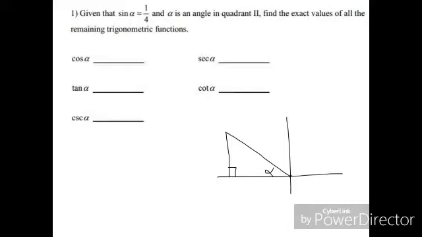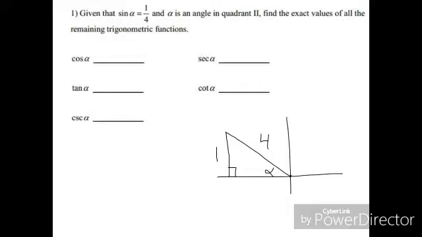If that's alpha, then sine is opposite over hypotenuse. That's what sine is. So sine would be 1 there and 4 there. Now the hypotenuse is always positive, so this is positive 4. This direction is up 1. Up is positive, so that's a positive 1. Now we have 4 as the hypotenuse, we have 1 as one of the legs, and we can solve for the second leg with the Pythagorean theorem.